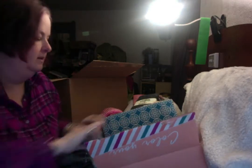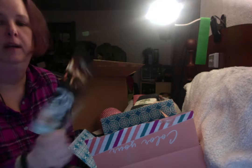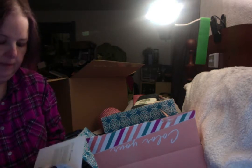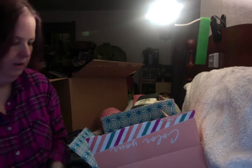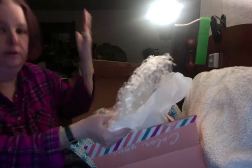Okay, this one says it's the cozy box. So this would be the box that I chose. You know, when I told you at the beginning of the month, you get to look and pick your theme. So I'm guessing that first box we went through must have been the mystery box, because it did not have one of these, and usually you get a booklet telling you everything about the items that you picked. So usually I get to sound like I know what I'm talking about more because I look at the book and then come up with these wonderful facts about who made it and stuff.